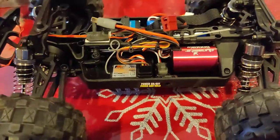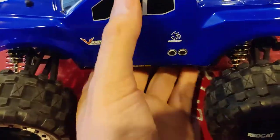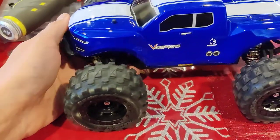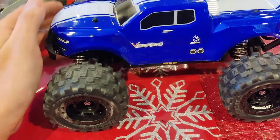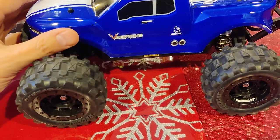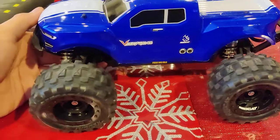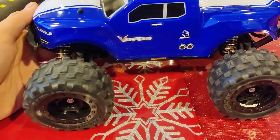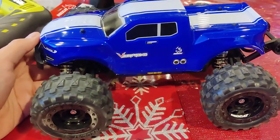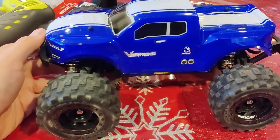That's the update I wanted to provide. The Dynamite system is really not recommended for the Red Cat Volcano 16 — buy at your own risk. Disclaimer: when following my recommendations and buying stuff, do so at your own risk. The reason we're in this hobby is to have fun, and we watch these videos to learn, pick up tips and tricks, and learn from other people's mistakes — which unfortunately is just the nature of the hobby.